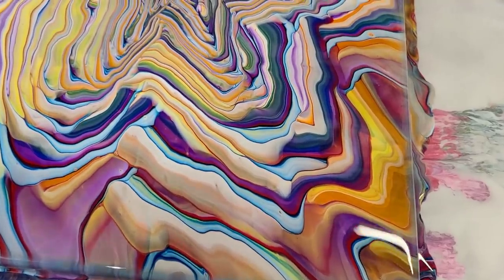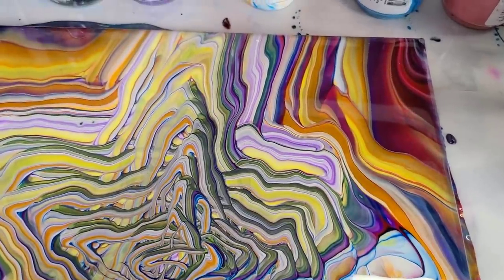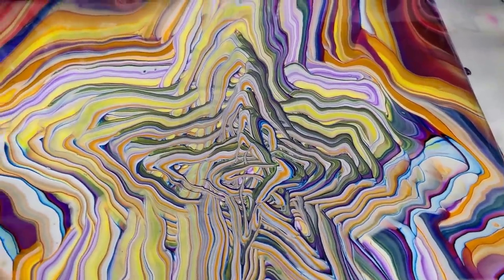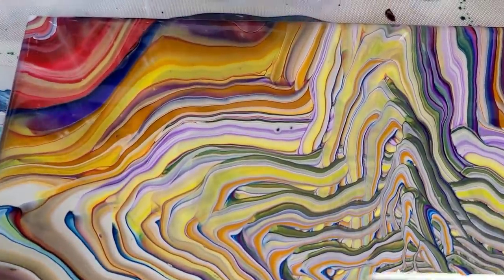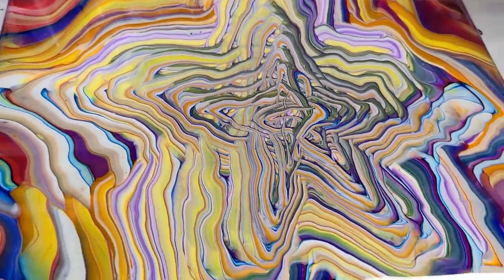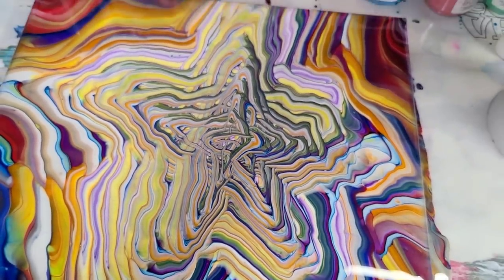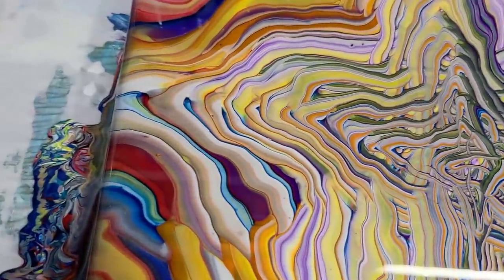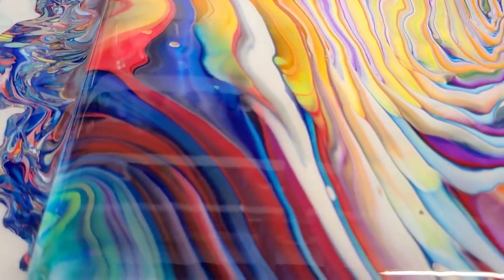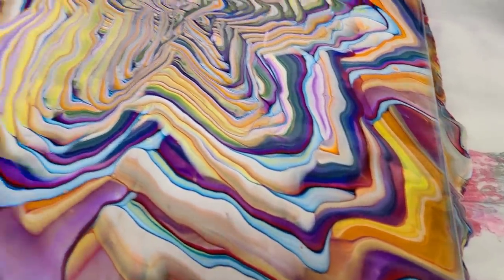Starting in the lower right-hand corner here, this one is definitely super duper colorful. The cool thing about these paints is they will dry nice and shiny and bright — it should dry basically identical to this, which I love. So there's my star. I think I did a pretty good job of maintaining it. It's a little wobbly, but even just drawing the star was super difficult. And I love this paint too because of the depth that it has. Look at that — crazy cool.